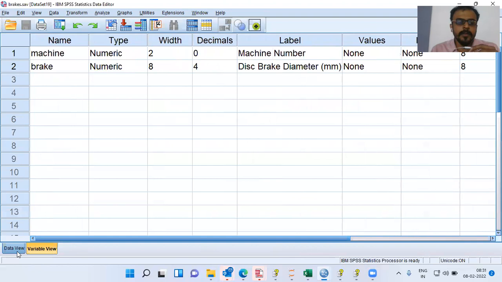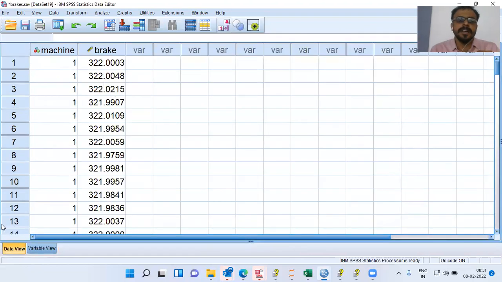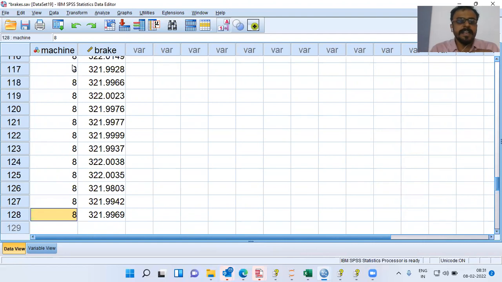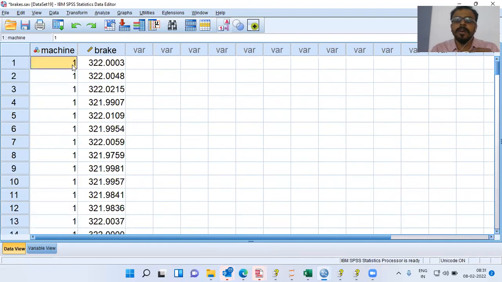Let me give you a bit of a background about this data set. You have a popular automobile factory. They are manufacturing disc brakes, and there are multiple machines here. As you can see here, there are 8 different machines. The quality team randomly takes a sample of 16 from different machines, and they note down the disc break diameter in millimeter.